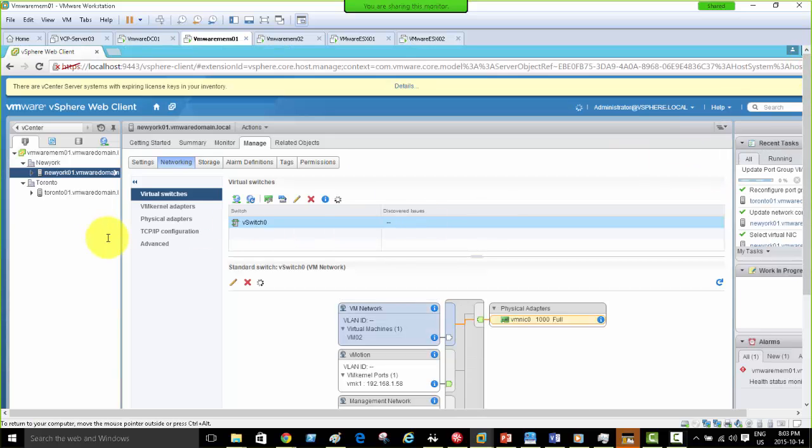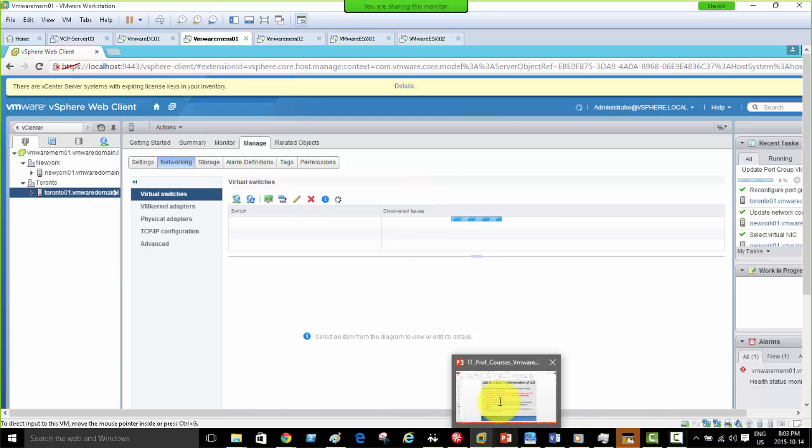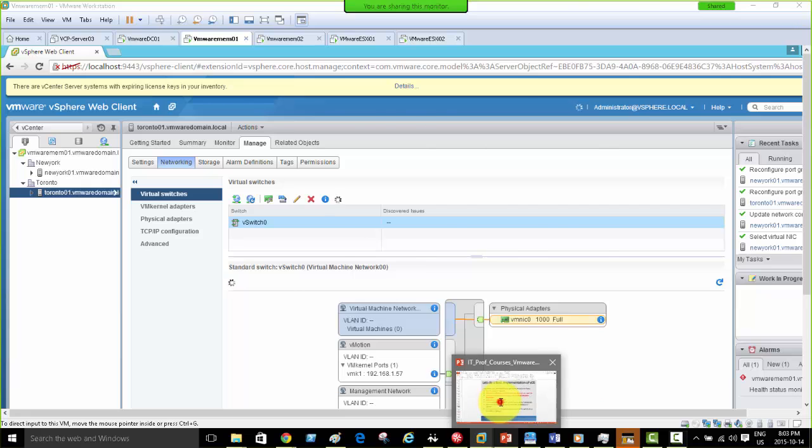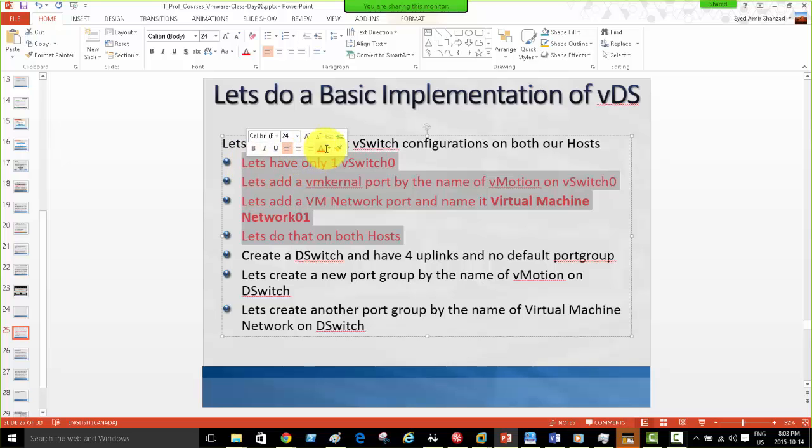Okay, so let's go ahead. Now I'm going back to the slide to go with the next steps. Okay, cool, no problem, but there are others following, that's also good. So the first four lines are done. Two port groups created for vSwitch 0. I'm going to put it to green.